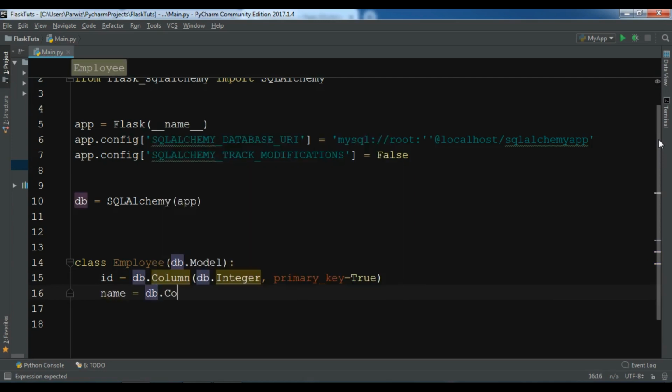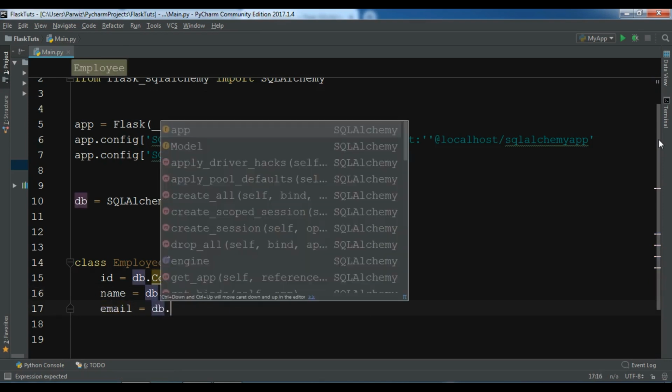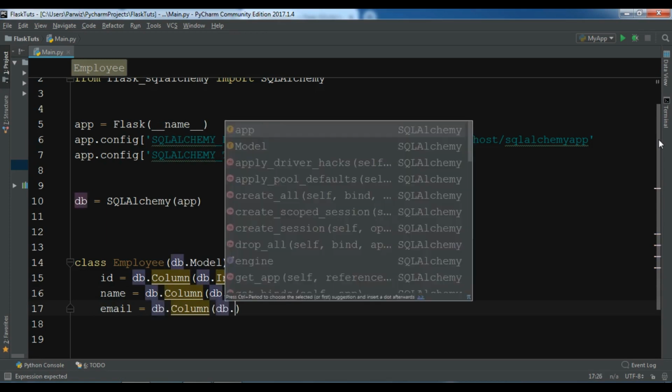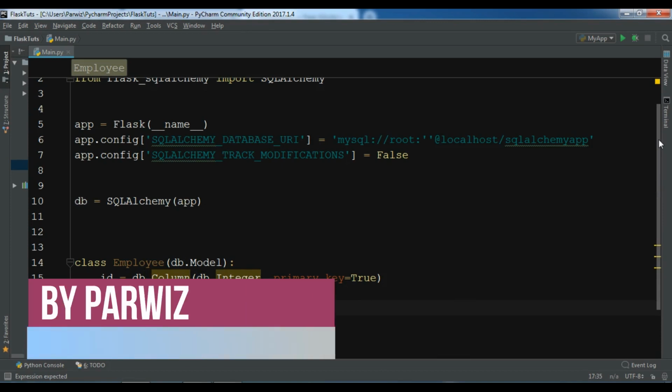Another one is I want a name, so db.Column, and this is db.String, and I want this to have 80 characters. Also I need an email, db.Column, db.String, and for this I also give it 80 characters.